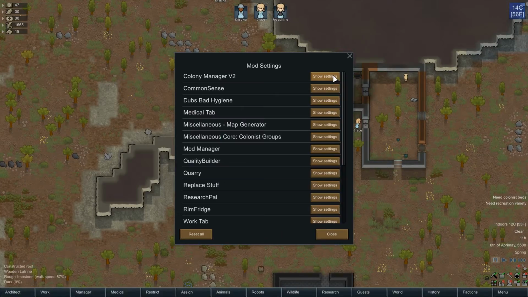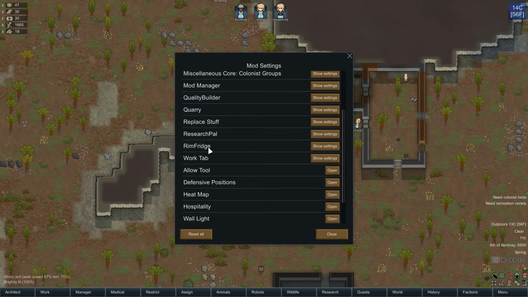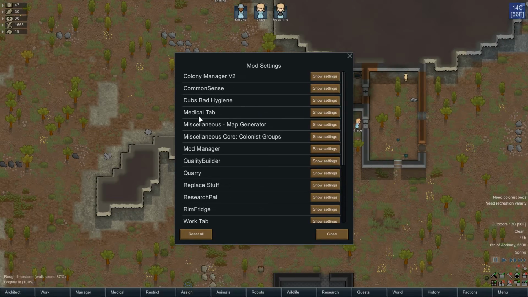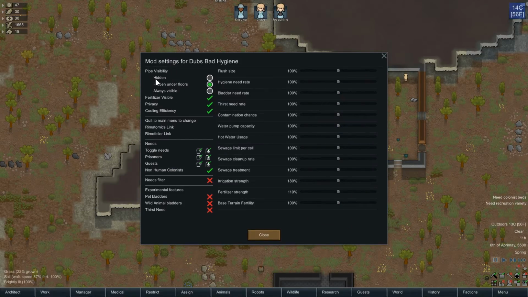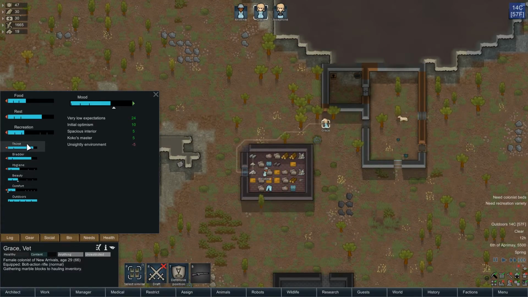So if we look at our options here, go to mod settings. Replace stuff is another one I will look at. Where is the... There it is. Dubs Bad Hygiene. Pipe visibility, privacy. So that is enabled. Colonists care about privacy when bathing. Okay. Thirst need. You know what? Let's turn that on. We're not going to do the wild animal bladders or pet bladders or anything for right now. We can always turn it on later. But for right now, I think we're going to just do that. And thirst.